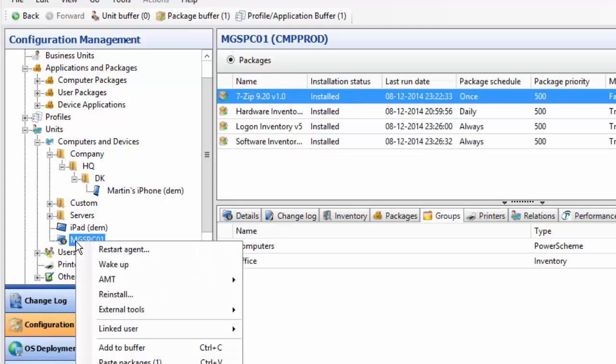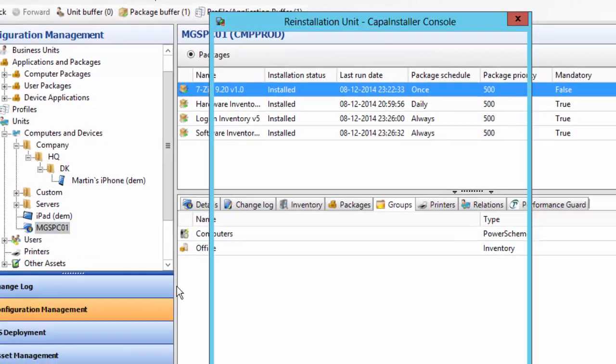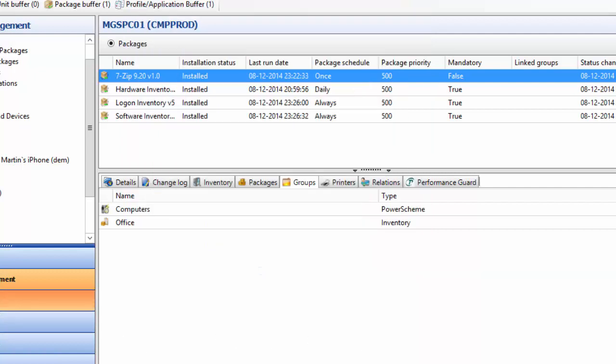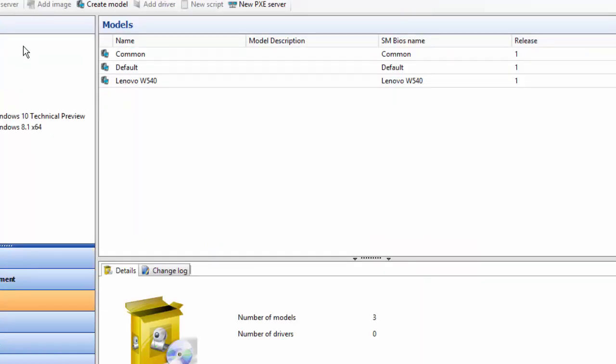In this one, I could select the reinstall, and then I will have a menu where I can select which point I want to distribute this operating system from. So if I want to distribute Windows 10 directly to the computers, I could just go in here and set it up for reinstallation without going out to the computers and doing anything. So that is the OS deployment module.